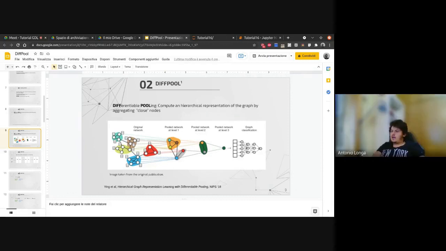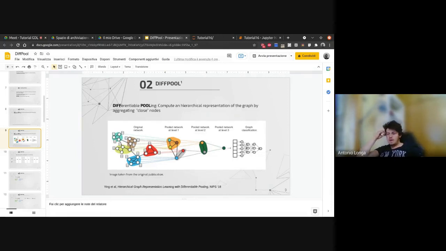I think about the fact that you are able to compress an entire graph into a small graph, or into a single node with its own features, and that could be interesting in terms of graph optimization, like graph discovery or something like that.